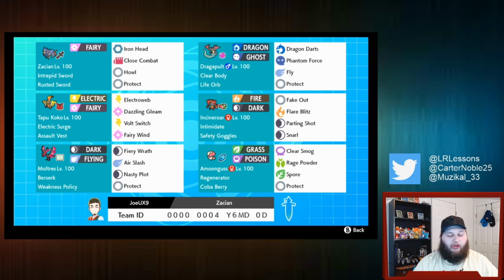I think this is actually a really good piece of technology in the current format with the return of Amoongus to popularity. Granted, Amoongus has been popular in Series 7, but I think the inclusion of Safety Goggles here not only is great against Amoongus Rage Powder, but it also means that against, like, Venusaur, we can't be put to sleep. So, really excited to see how this one plays.